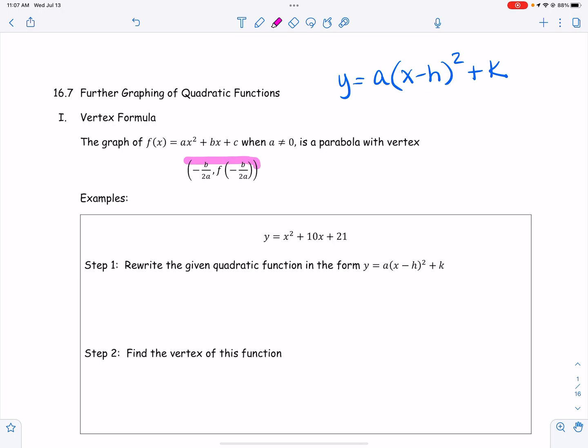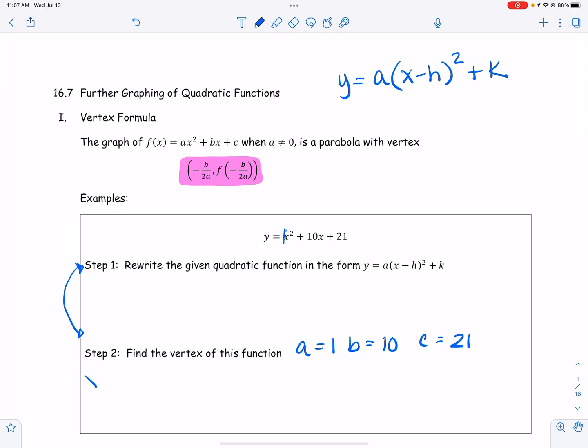So we can determine the points of the vertex by taking the opposite of b and dividing it by 2 times a, and then plugging that back into the equation to find the y value. I often think that these steps are out of order, but this is sometimes how they present it to you in your Hawks Learning. So I'm actually going to do step 2 because I'm going to identify that my a is 1, because that's the number in front of the x squared, my b is 10, and my c is 21.